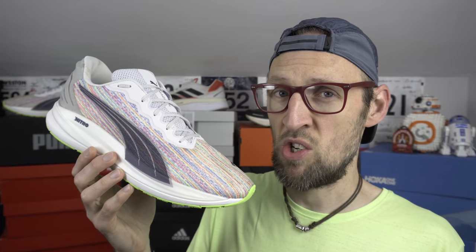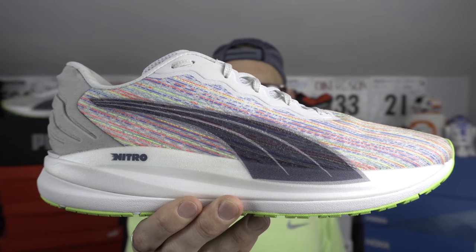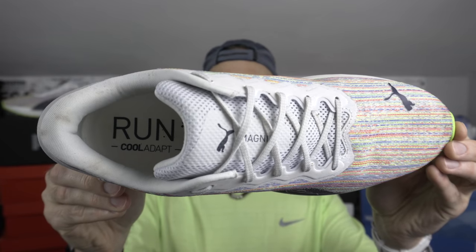We'll kick the review off with the upper first. So comfortable here, nice and form-fitting. I can see this shoe being a long-run specialist. It's got that sort of level of plushness on top of the foot from that very well-padded tongue. With a long-run shoe, you want a little extra padding here and there, just to increase the comfort. I do find that the shoe runs a tad long. Again, that could be beneficial for a long-run purpose — your foot starts to swell up over time, and a shoe that felt ideal for a little while suddenly begins to feel constrictive.